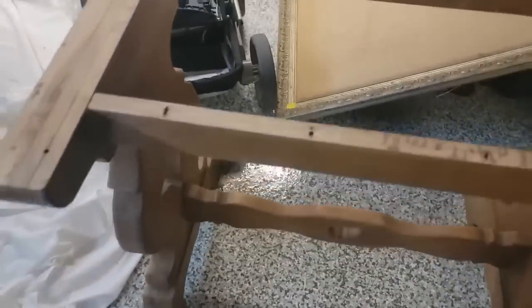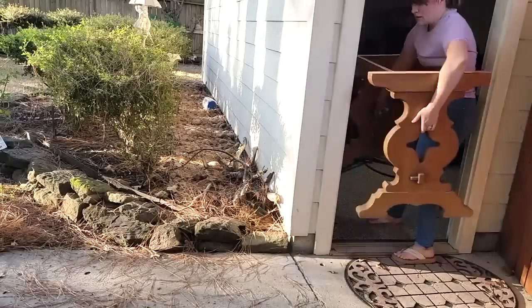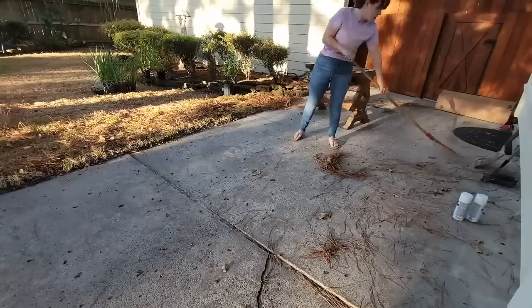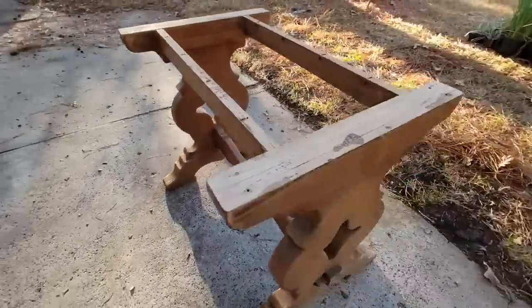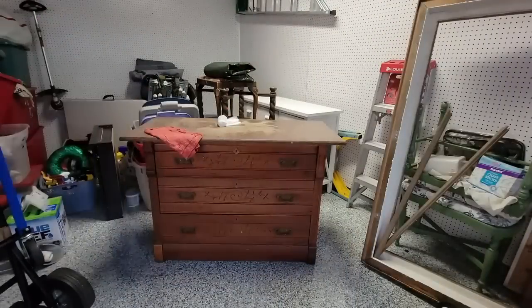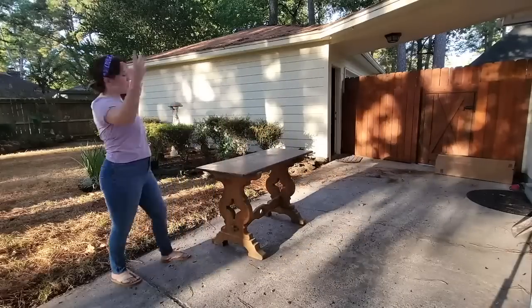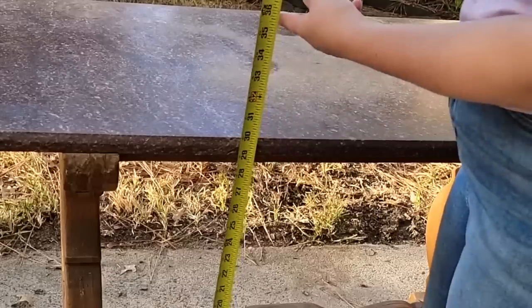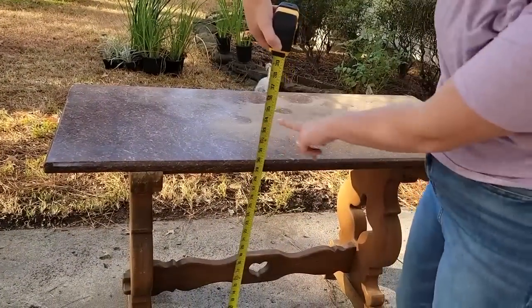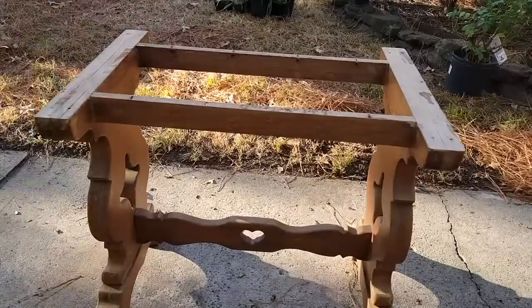Project number six: this base to a dining table was a curbside find and I wanted to turn it into an island using a piece of marble. The marble that was on that dresser was not original to it — it was way too big for the dresser and I thought it would make a really good countertop for a kitchen island. It already had a really unique raw wood look that I wanted to keep in the design. The marble was really destroyed — it had some kind of chemical, maybe a solvent or acid, that had been spilled on it and ate away at the marble. I also figured out it was too skinny and the island itself was too short, so I needed to make it a little skinnier to fit the marble.